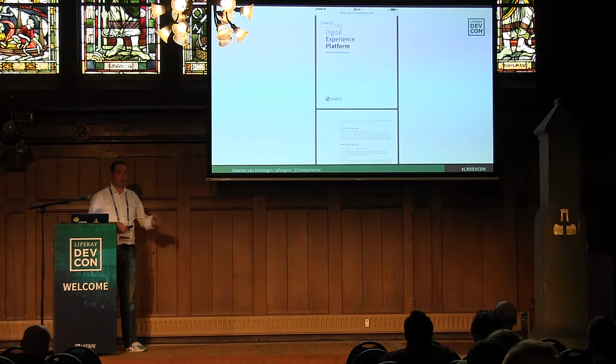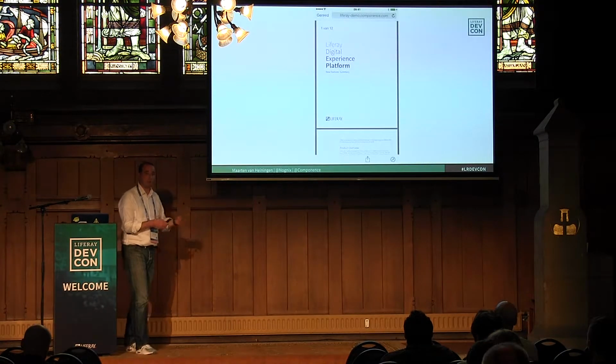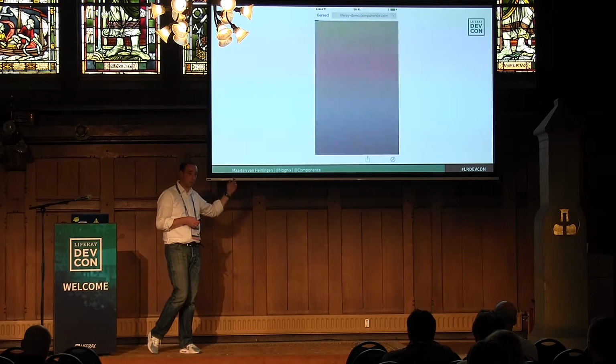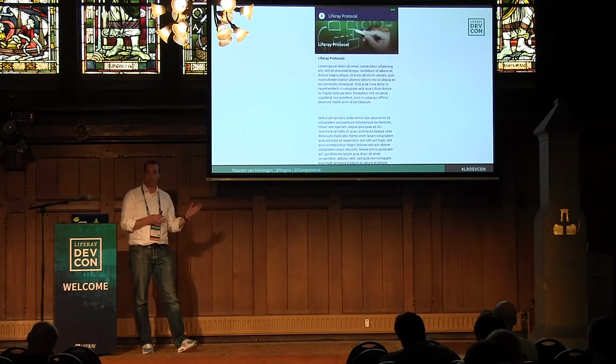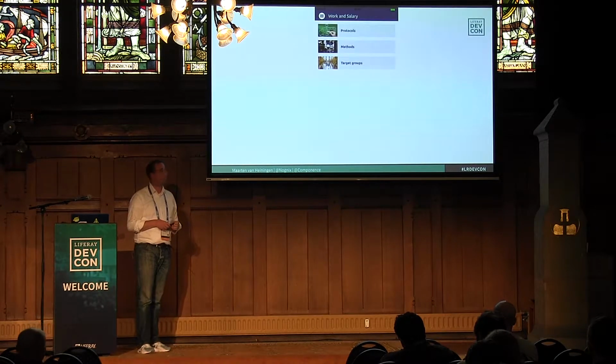Documents and media. So you open documents, you have permission. This is also the same Liferay permissioning system you're looking at. So if you're allowed to watch this document, you are allowed to do it in the app as well.